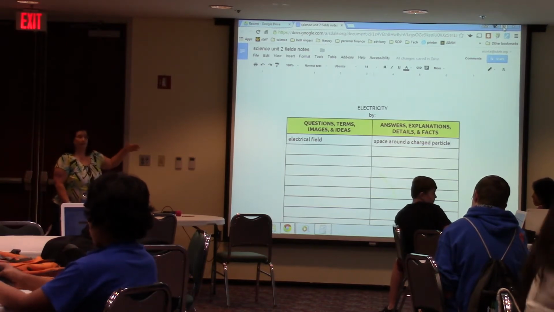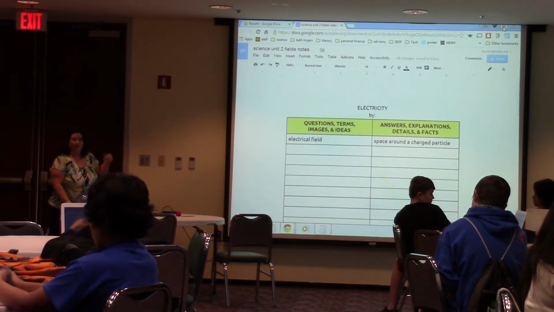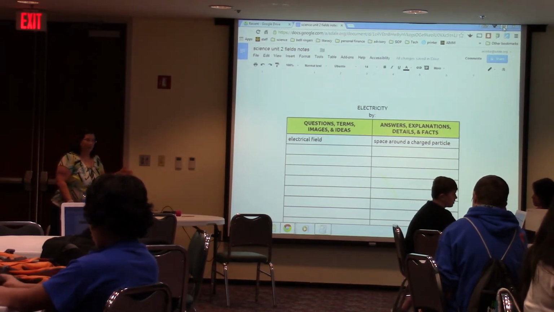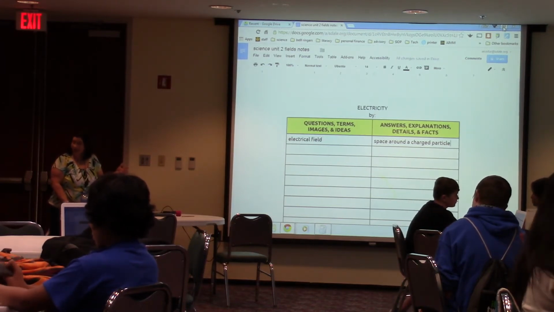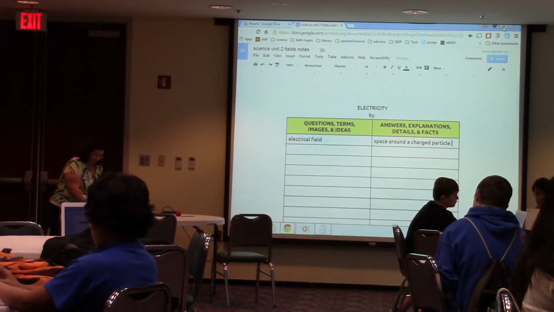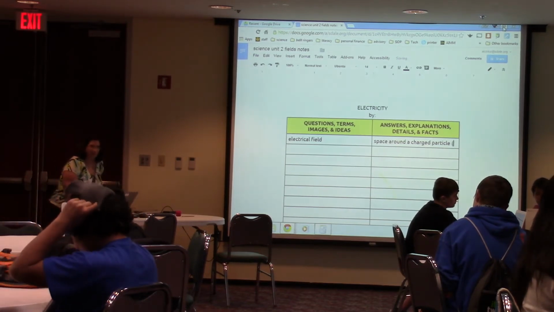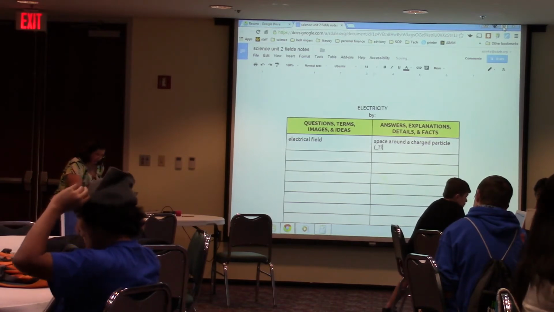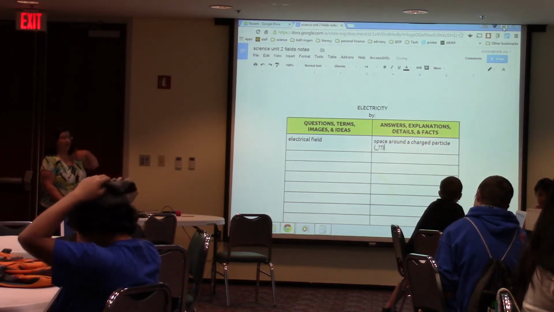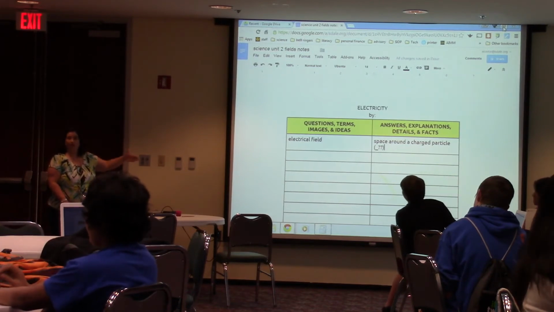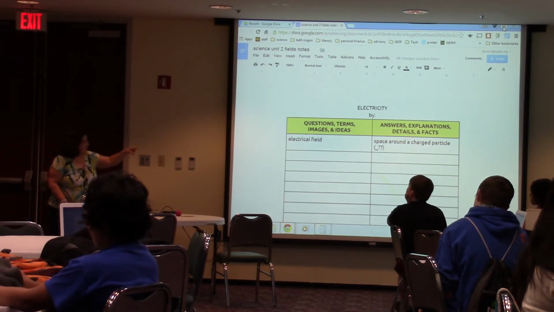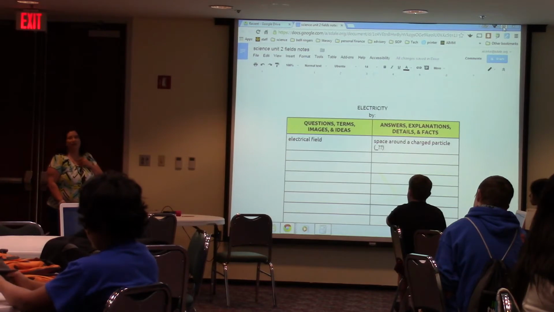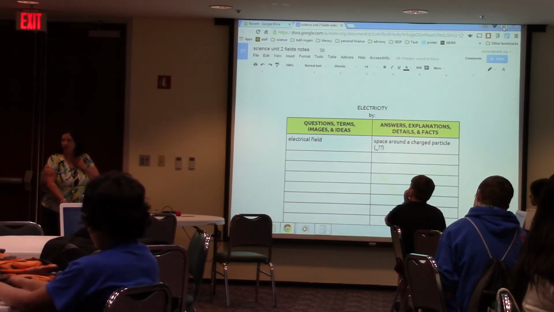So you need to develop a system of giving yourself hints in your notes of when you need to go back and add more information. The system I have developed is if I don't know something, I put in an underline and a couple of question marks inside parentheses. That is my signal. When I look at these notes later tonight, that little symbol right there tells me, oh, I need to go find a definition for charged particle.